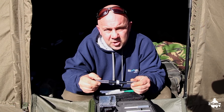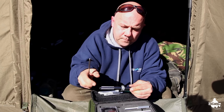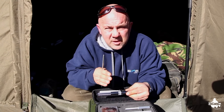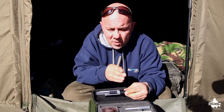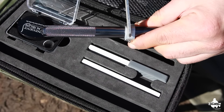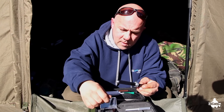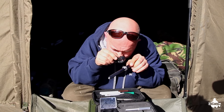Now I'll show you how easy it is to sharpen with this kit. We've got the hook central and positioned in the vice. Take the file and sharpen away from the point. We want to take the sides off first: one, two, three, four, five — away. Then the other side: one, two, three, four, five — away. Give it a little blow and check with the magnifying glass that you've taken it off right down to where you want.